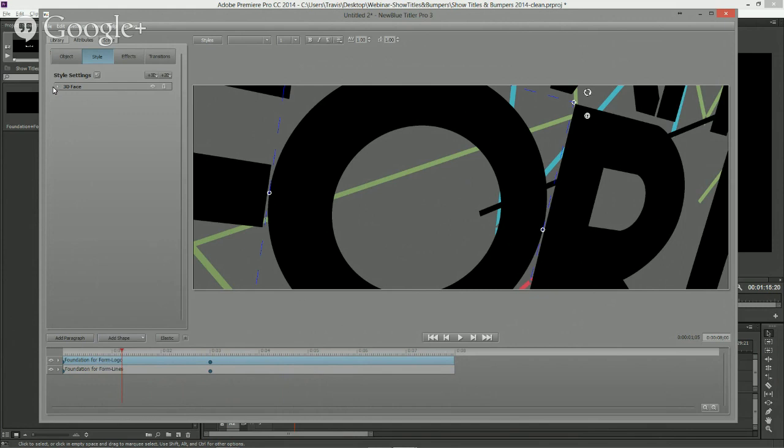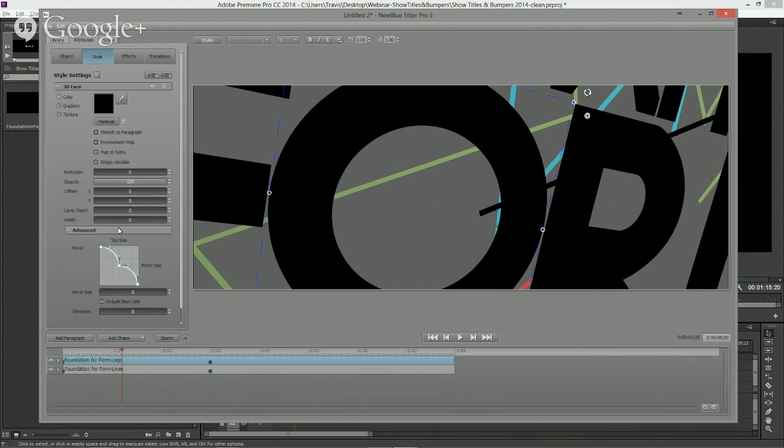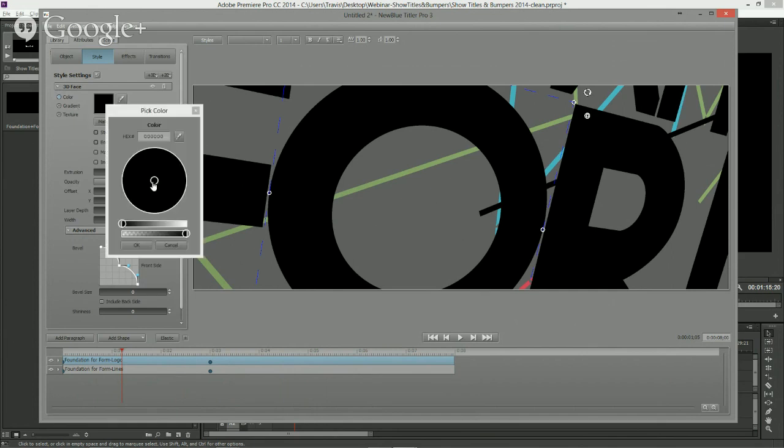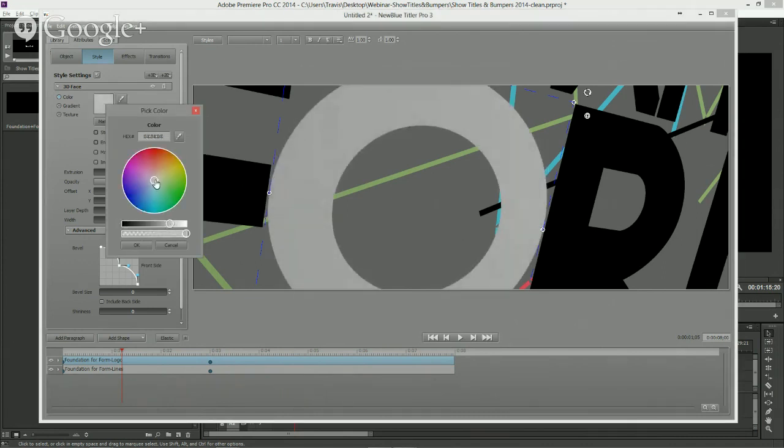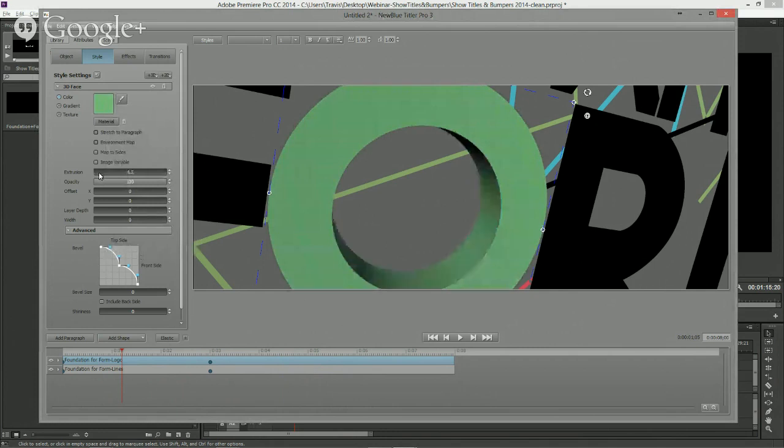And right here we have one style layer. And we're just going to stick with one style layer, but there's a number of parameters within that style layer that we're going to work with. So the first thing we want to do is maybe change the color. So we could change something to maybe like a green or something like that, and bring in an extrusion. Notice the extrusion's happening. It looks pretty clean.